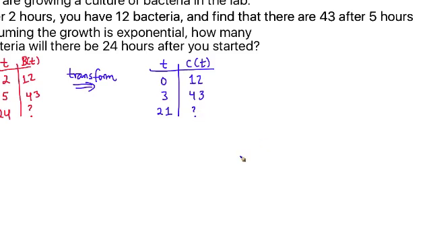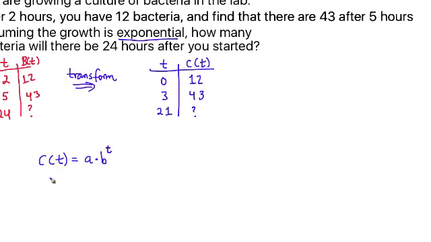Okay. And this is exactly what I have here written in blue is exactly the same problem that I have of what I have written in red, except it's just a little bit easier to work with. And let me show you why. So we know that the growth here is exponential. So we could do something like this. We know that C of t is equal to, and the exponential form is some initial value times the base raised to the exponent, which is the input or the time.